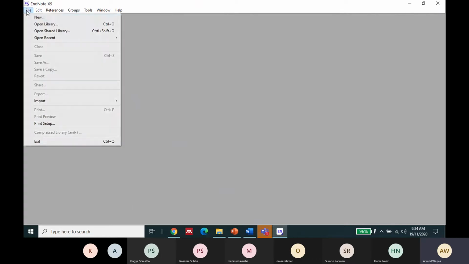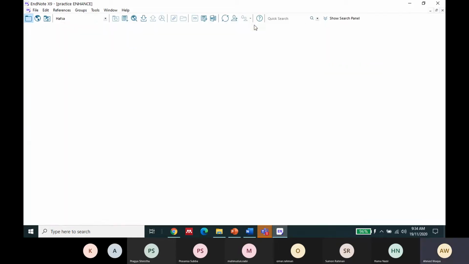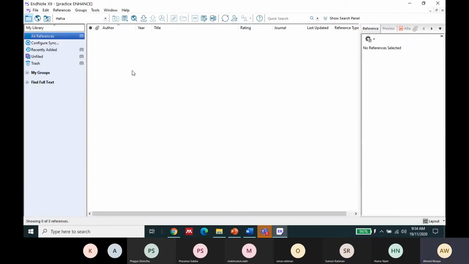So just open up the EndNote software, and this is the window that you're going to get. Click on New. You can name it, let's say, Practice Endnote. Save. It opens up this window, so this is your new library.